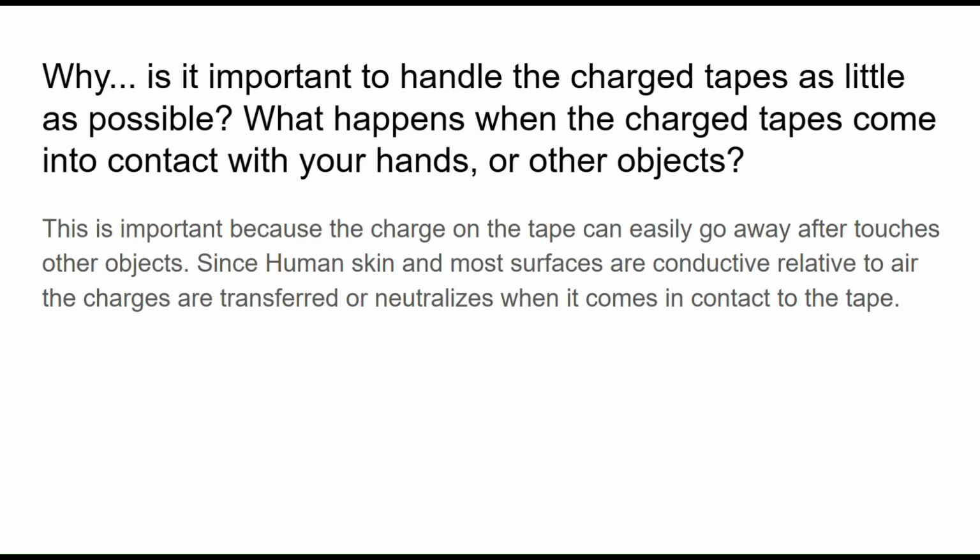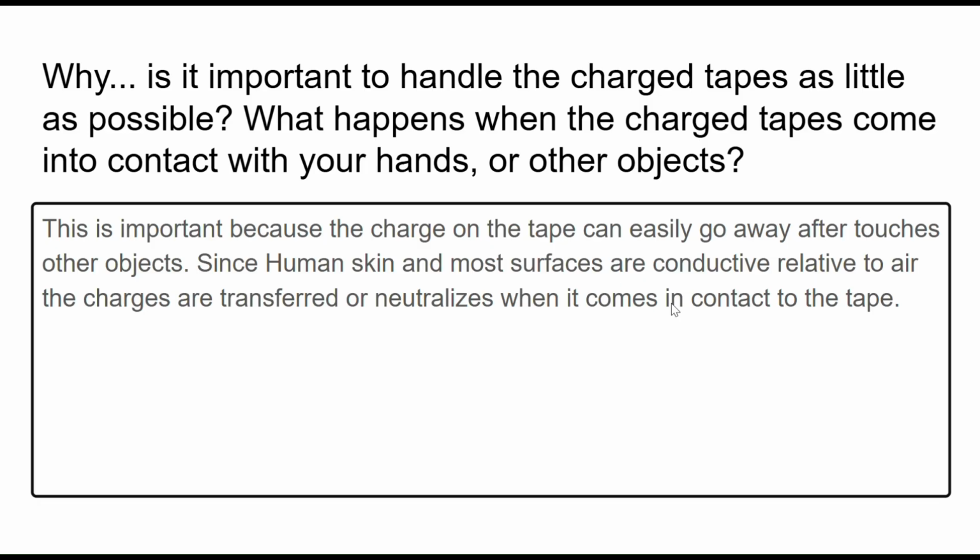And then, why is it important to handle the charged tapes as little as possible? And what happens when the charged tapes come into contact with your hands or other objects? It's important because you don't want the charge on the tape to go away after touching other objects. For example, human skin and most surfaces are a lot more conductive relative to air. So if you handle the charged tapes too much or accidentally touch them with another object, the charge could transfer or be neutralized, which would mess up the experiment.